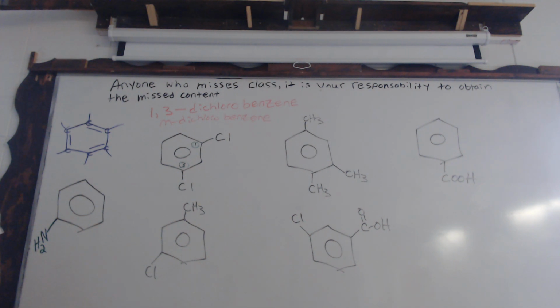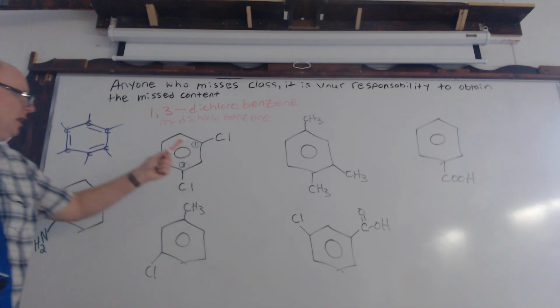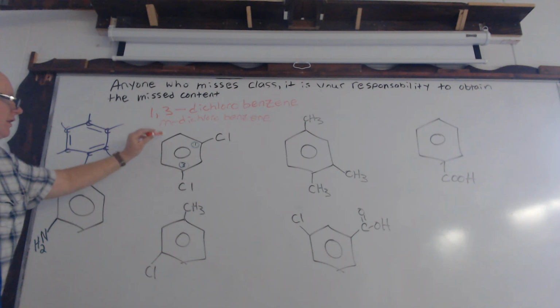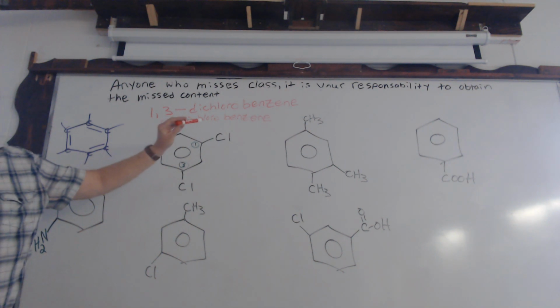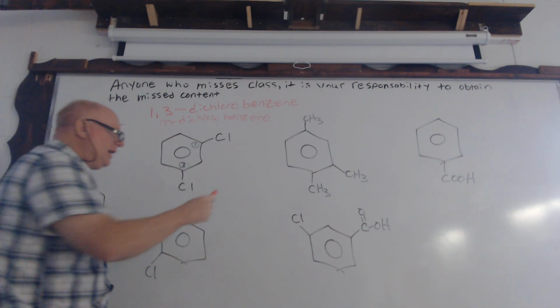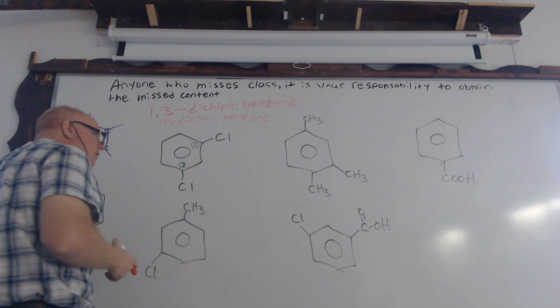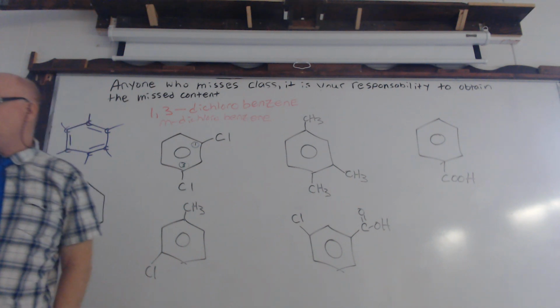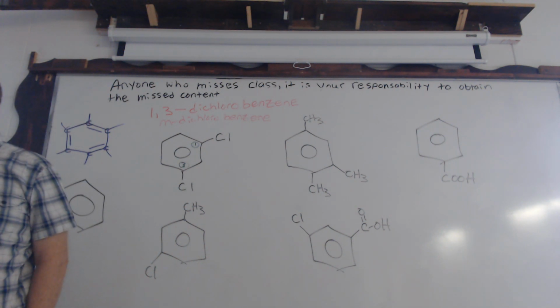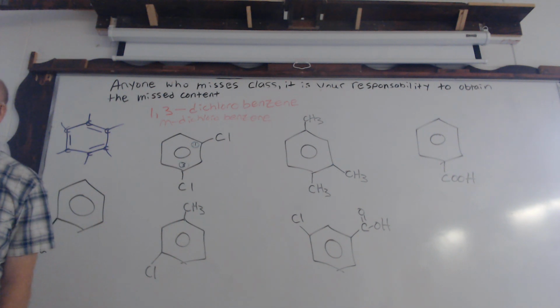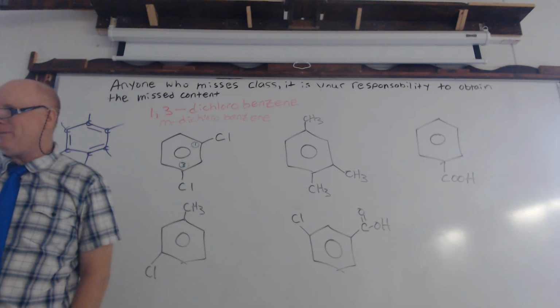There's 3. The abbreviated system does not work. You can't use this because there's 3 on there. This only works if there's 2 derivatives or something branching off of there. So since this one has 3, you can't use any of this designation system. You have to use numbers instead. But you can use a common name for this. And what would that common name possibly be? See, this is what makes organic chemistry so complex, perhaps, and difficult.